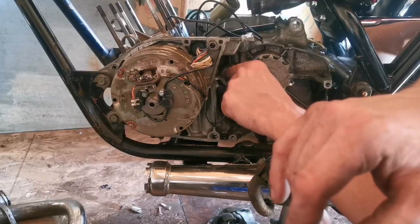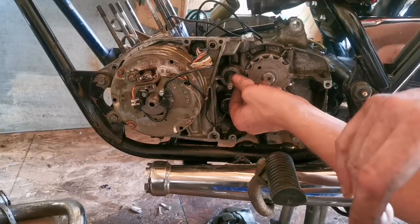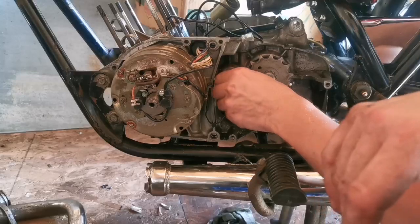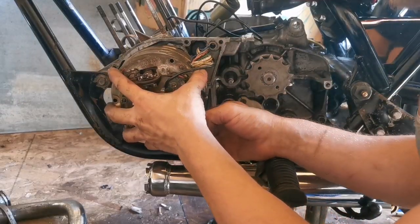I also took the shaft and put it in the drill and turned it. I had a piece of emery cloth there, and it really took that groove out of it, so much so that it's okay. Next up, let's get this thing here into place.